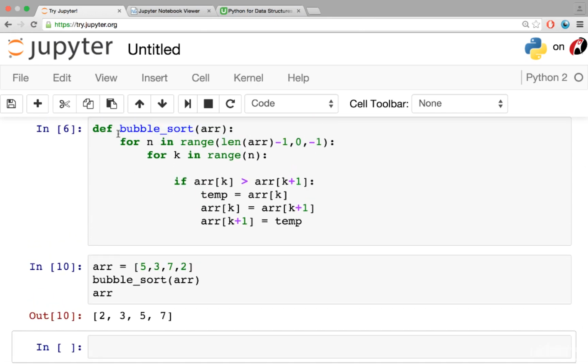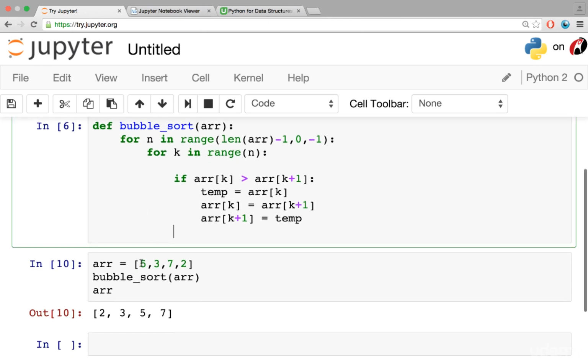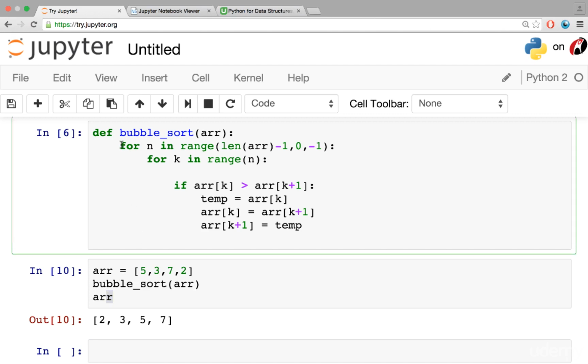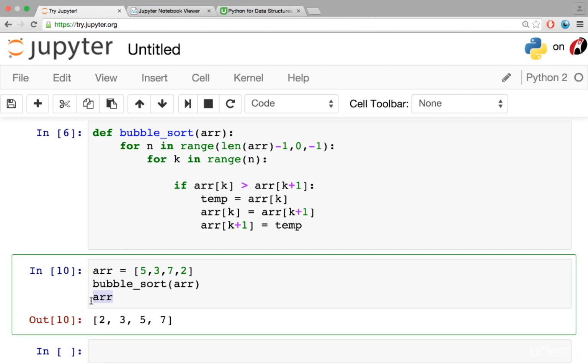Notice that I don't have a return keyword on this function, so it didn't automatically return it. If you wanted to, you could have added, in line with this for loop, return ARR in order to not have to redo and print that array.